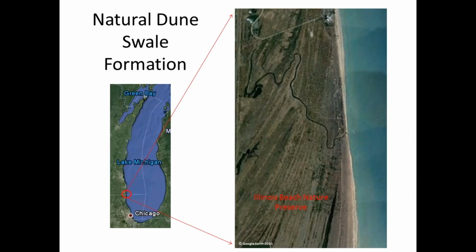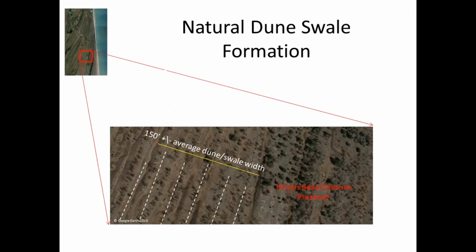So we thought we'd look at some remnant, original, naturally developed beaches, and there are remnants of these around the Great Lakes. This one is at a forest preserve up at the state line of Illinois on the north end. And you can see these vertical lines that are somewhat parallel to the shoreline. And this is a pretty classic dune and swale formation. So if you have a good supply of sand, which we probably did 100 years ago, the sand tends to accrete and expand the beach out towards the lake over time. And as it does this, it forms these ridges and swales. And we see this happening all around the lakes historically.